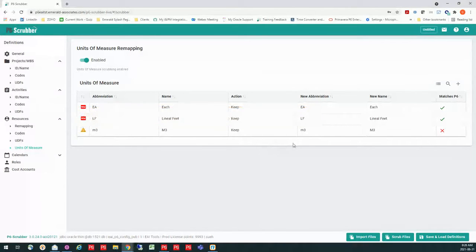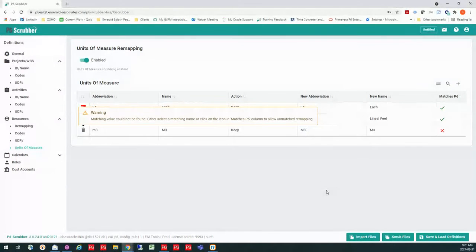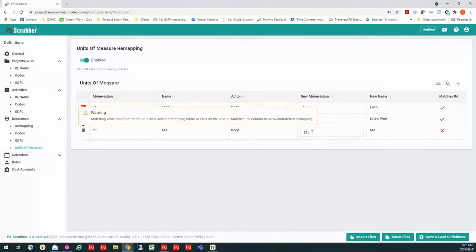The advantage to this is that we don't get a ton of additional units of measure defined based on what we've brought in. So instead of several different ones that are doing cubic meters, I can match the cubic meters in my database. So what I did is I deleted that out.